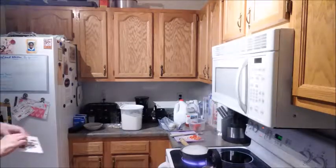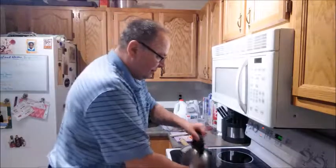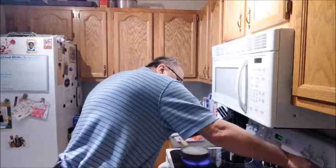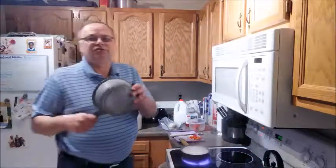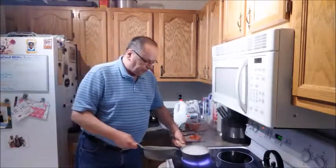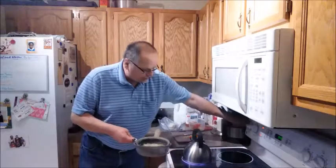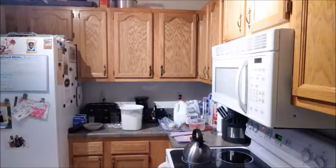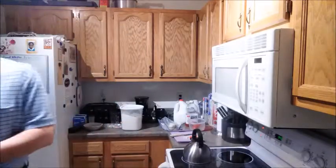My potatoes are ready. I'm going to move the pan back over to the burner, turn off the timer, and turn the burner between seven and eight. I use this strainer to strain off the potatoes, and we always put a teapot over a hot burner to help cool it a little bit quicker. Here are the potatoes — we're going to cook those up now. Adding some salt and some pepper.